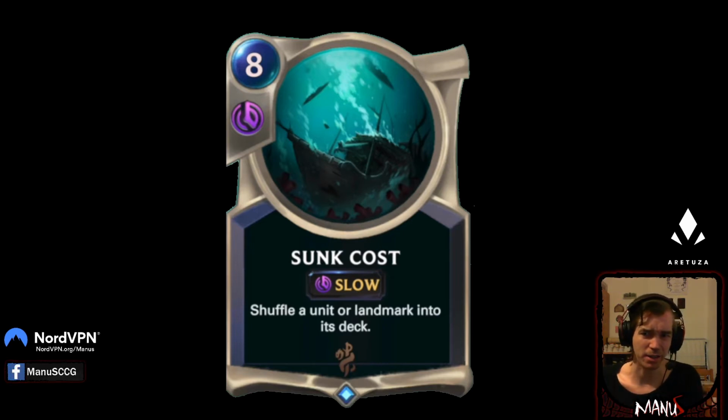I don't know, I think the card probably could have cost 7, because while it costs as much as Vengeance, not being fast is a big downside, and shuffling the card into the deck instead of killing it is also potentially a downside. So I think costing the same as Vengeance, but being able to hit landmarks with all the downsides that come with it would have made sense.